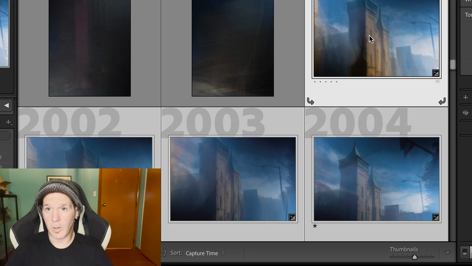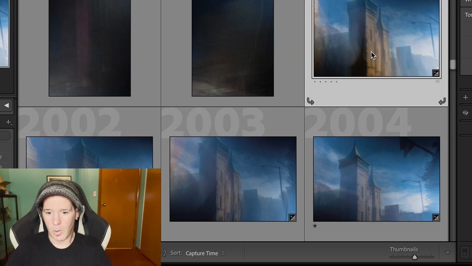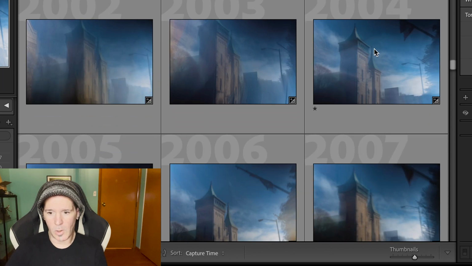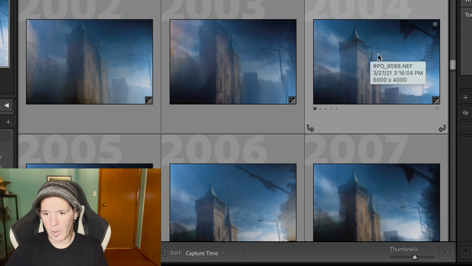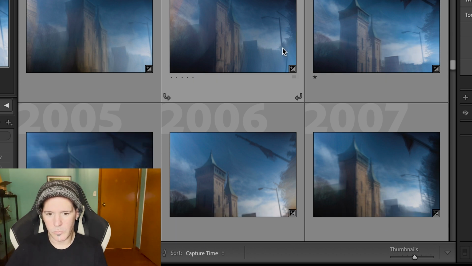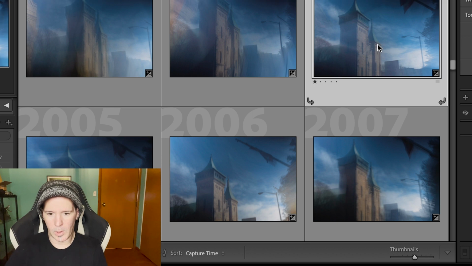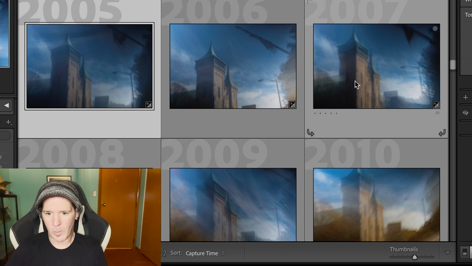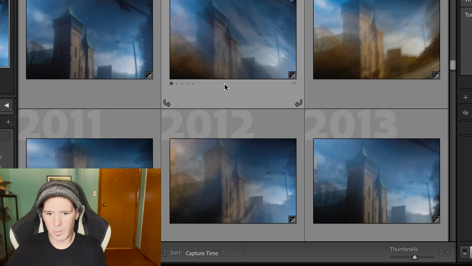I'm just going to go and select a couple of photos I want to work with. So typically what I do is I like to just go by what the feel of the photo looks like, or the look of the photo. Like for instance, I already like this one. Kind of like this one, so I'm going to hit the control and click that one. I kind of like the way that has our little blurs. I'm going to click on this one here. This is kind of cool.